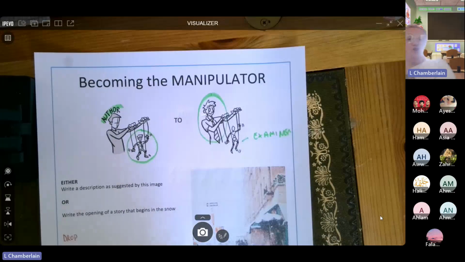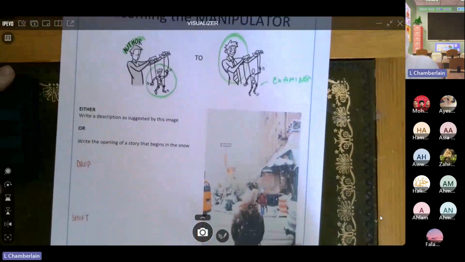So in question 2, when we're saying, well, what language are they using? What impact does it have on me? You're thinking, right, what language will I use? How will it have an impact on the examiner? When you're thinking about structure, how has the writer structured this to make me want to be engaged and interested? You're now thinking, what do I need to do to make my reader, to make the examiner engaged? And that's really important. So you'll get a choice of 2 tasks when you get in there.